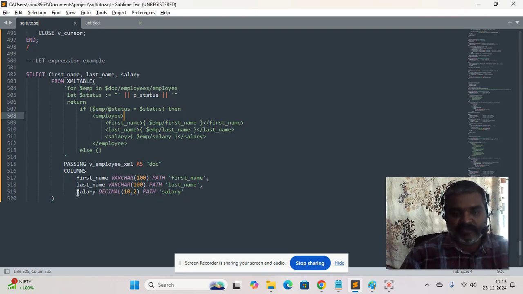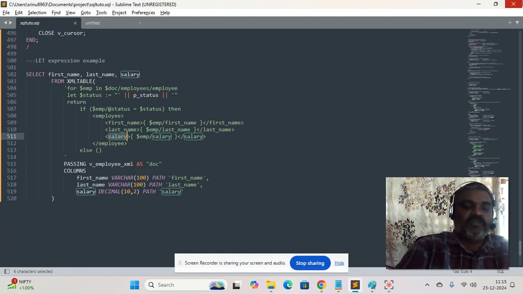XQuery language for getting the XML data in the form of relational columns. Whenever there is a requirement to store a huge number of attributes as columns, we can go ahead with this XML document storage approach, and we can utilize this XQuery concept to retrieve the data as relational normal SQL columns.